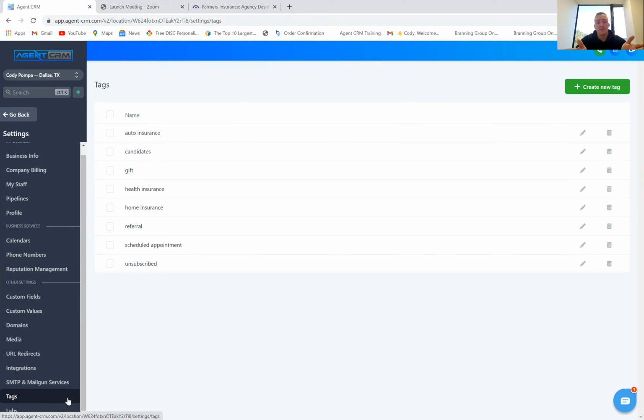Now, all you're going to have to remember is just whenever you upload the contacts to just tag them as a candidate. But I do like to show you kind of the back end settings. You'll see right here, I did add the tag candidates. So again, whenever I am uploading contacts into the system, either from a job board or from a resume database, the system has to know which messaging sequence to send them through. And they do that by simply tagging that contact list as candidates.